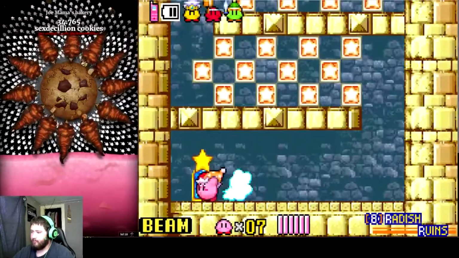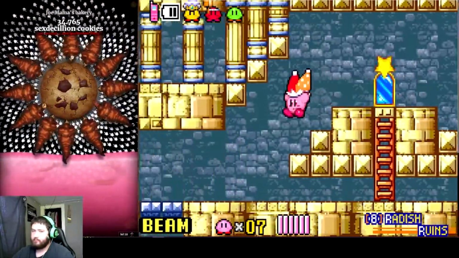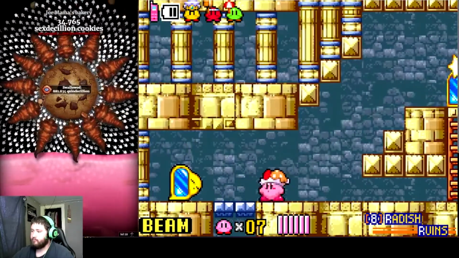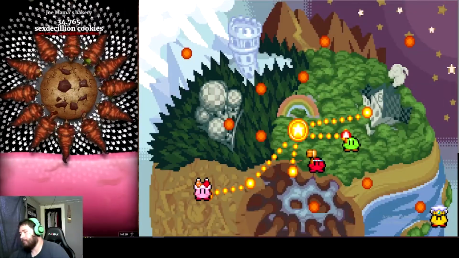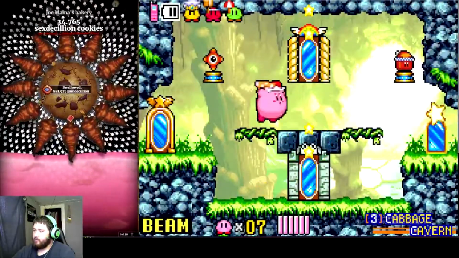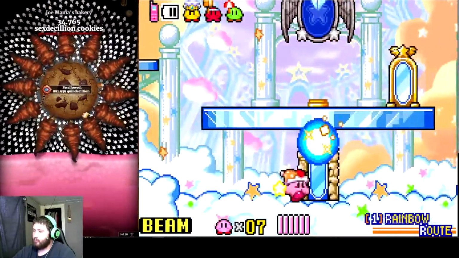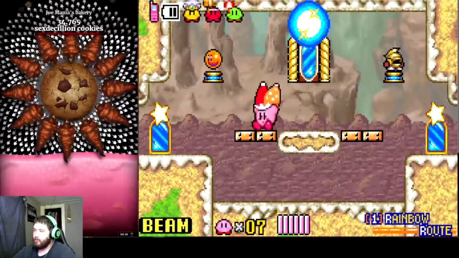Can't see where I am. He might take me to the portal. Those guys give you another portal gate. Beautiful. He takes us, it's kind of confusing, which leads us back to the Cabbage Canyon portal gate. It's kind of confusing. Some portal gates connect to other portal gates within the portal gate itself.